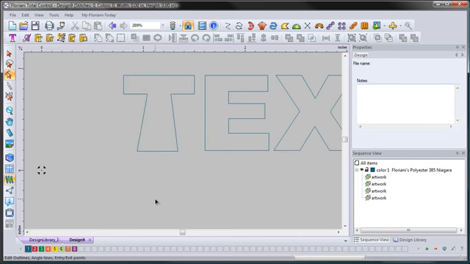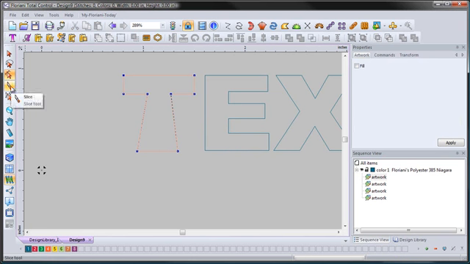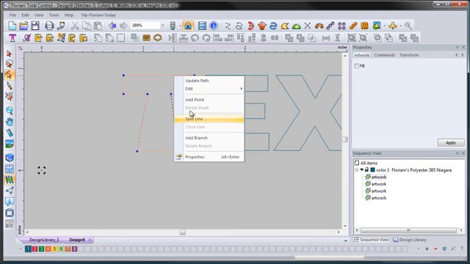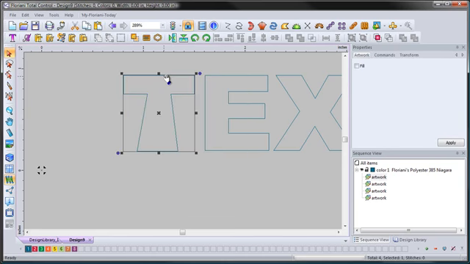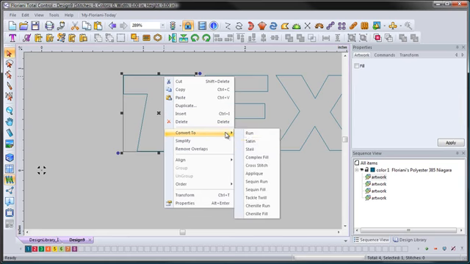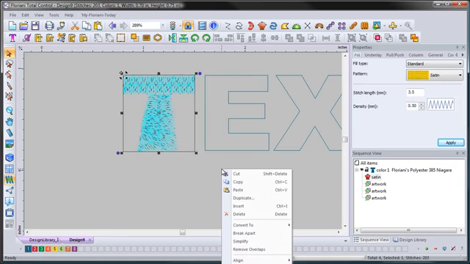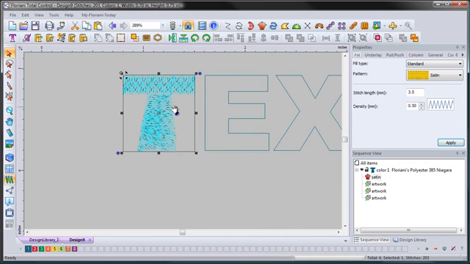One of the other features available in this software that is not available in, let's say, the suite, is the slice tool. And this is a really cool tool. I use it all the time when I'm working with TrueType text. Reason being, if I try to just auto convert this, to convert this to, let's say, a satin, this one actually did it quite well. It actually put the split right there. Sometimes it won't be exactly how you want it to work.